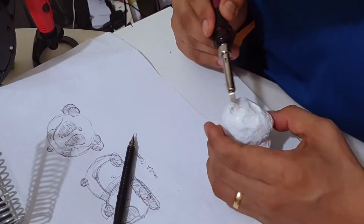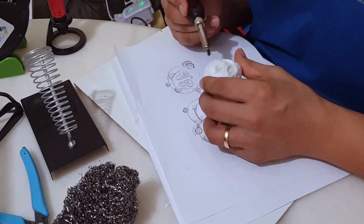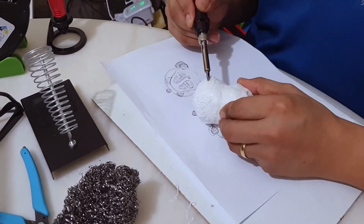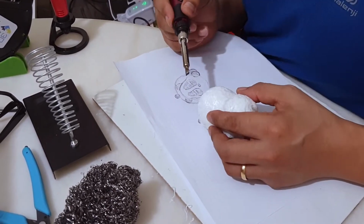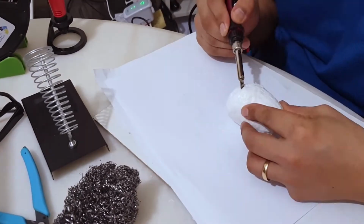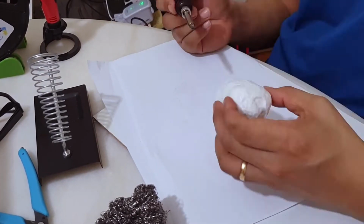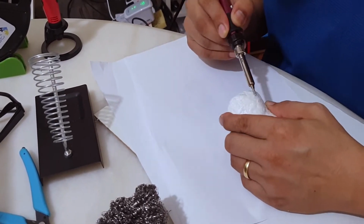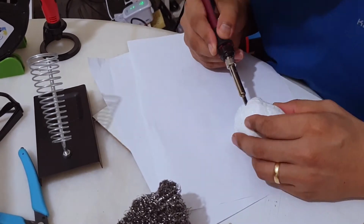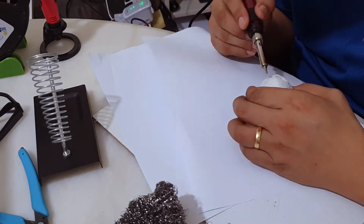The next thing I learned is that the filament seems to make some residue that will make the soldering iron dark at the tip. This makes the model, especially with this white filament, very dirty at times. That's why I use stainless steel wool to wipe off those residues.